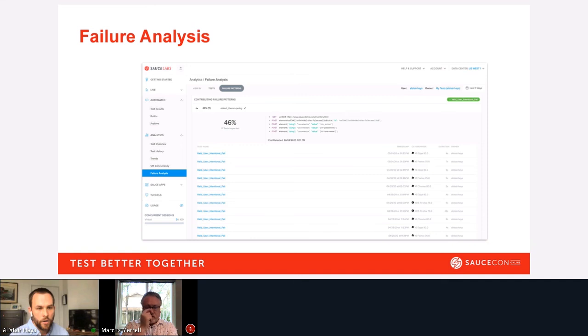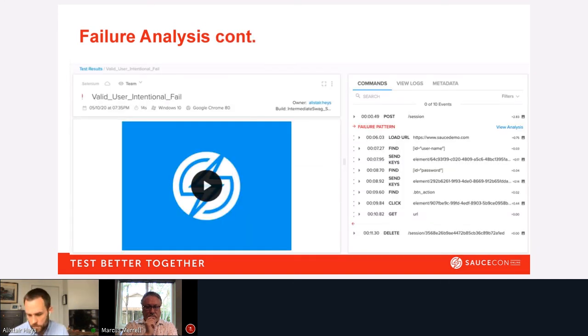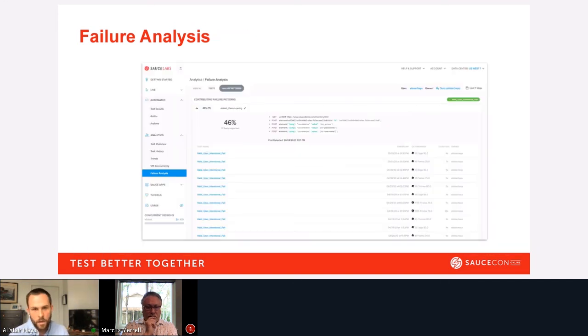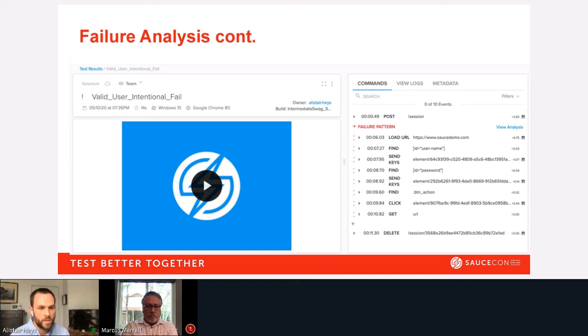It's called failure analysis. We have 3 main views of it. One is by test name, so you can come and say, I want to see the test that's causing the biggest impact right now to my test suite, or for a given period or team or user, and you can drill right in to see the underlying failure patterns associated with it, which is the select set of Selenium or Appium commands, and then drill down to individual test executions, see the failure pattern in the context of that test, hopefully debug it, come back, rename it.